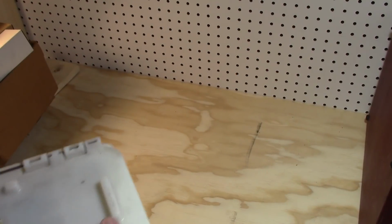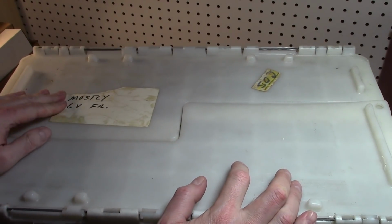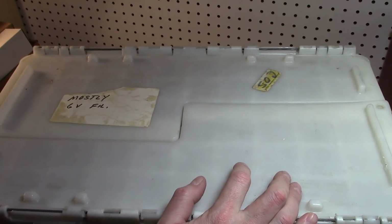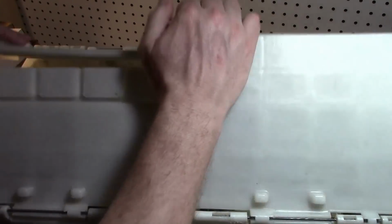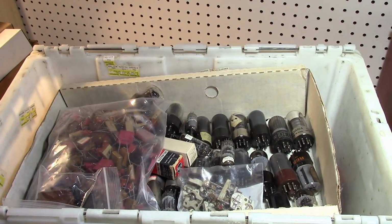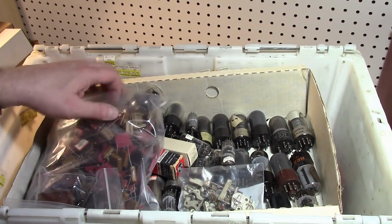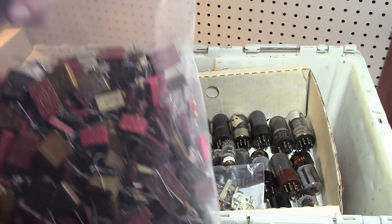Next up, let's look at one of those big plastic tubs. It says mostly 6-volt filament. I haven't really looked at this yet, so I'm not sure what all's in here. Well, it's not all tubes, I'll tell you that right away. We have a huge assortment of mica caps, the old domino style.